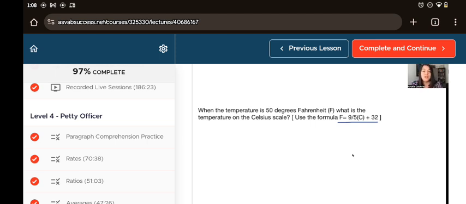That means we're going to plug in 50 for wherever we see an F in our equation. And then we're looking for the Celsius, which means we're going to solve for Celsius. How do we solve for Celsius? Well, you haven't necessarily done the algebra class yet, so I'll explain to you real quick. What you do is you get it by itself on one side of the equal sign. Let me show you the example, and hopefully that'll make more sense.